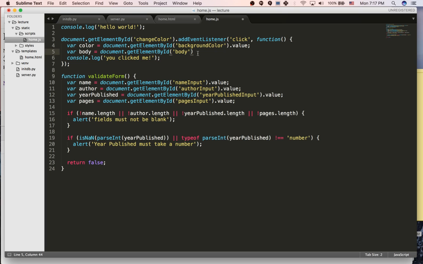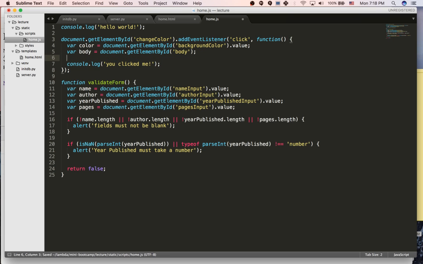You can also query by the child, so you can get an element, and then you can query for the nested elements that are inside of it. There's a lot that you can do, and you get very, very specific. But we're just touching on this basic one right now. Okay, so we're gonna go document.getElementById body. We're just gonna leave it at that. So now body, the variable, has a reference to this DOM node. So I'm gonna print this out so you can see what it looks like.